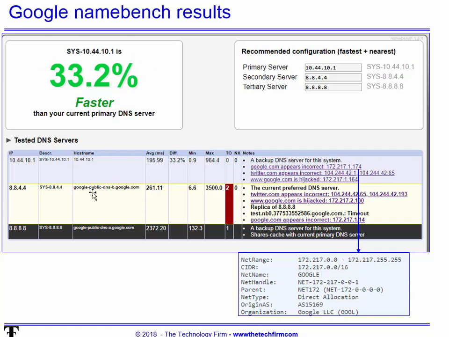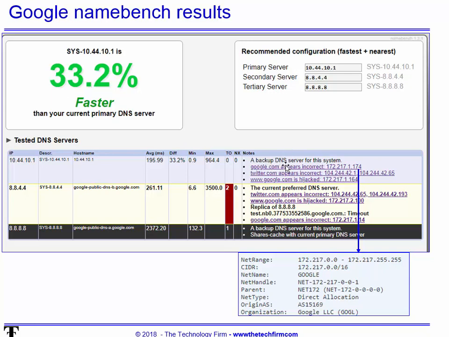Here's an example of the actual results screen. It's an HTML page, which is kind of sweet. It gives you a little review of what you're doing, and it gives you kind of a diagnostic outline. Now, I would encourage you with any tool, especially this one, to please pay attention to what it's telling you and to manually verify what it says.